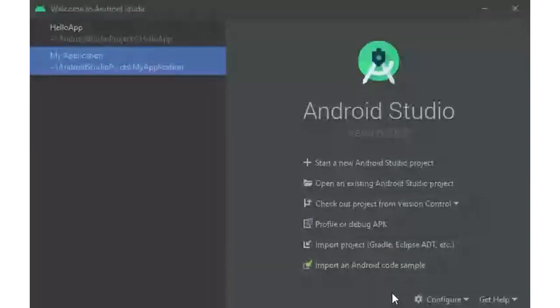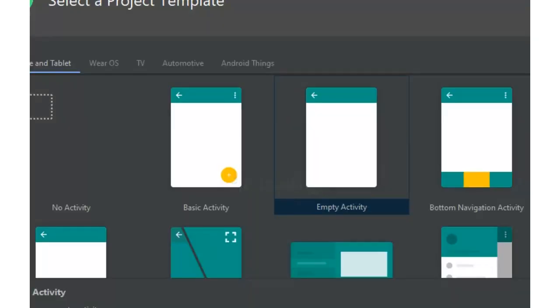And then now we'll have this screen. So now to create a new application, you click on Start a New Android Studio project. I'll click on Start a New Android Studio project.